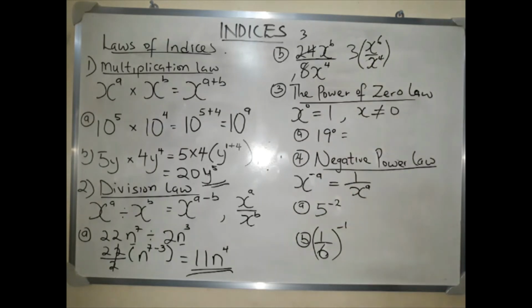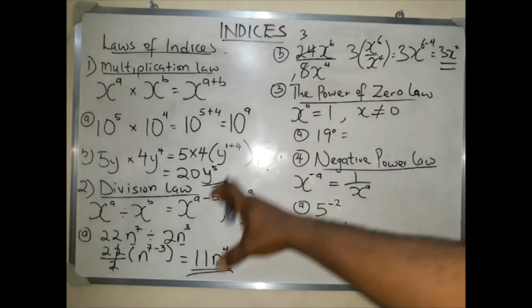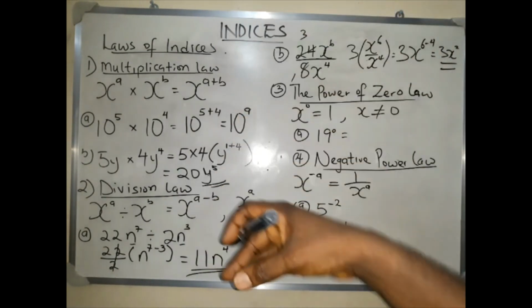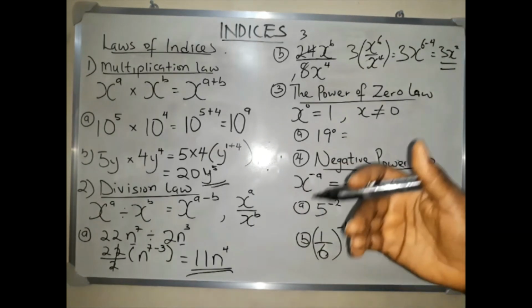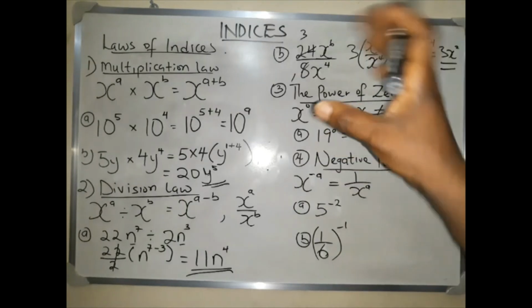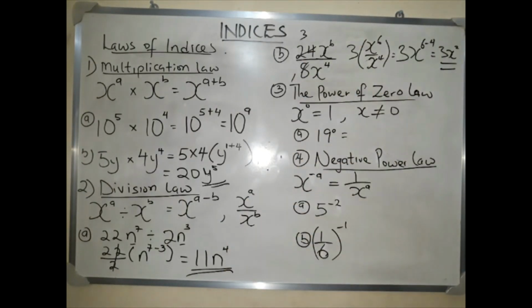Now, according to the law of indices, the division law says when you have similar bases and you're asked to divide them, then you're going to have to subtract their indices from each other. So here you now have 3x raised to the power 6 minus 4, which gives you 3x raised to the power 2, which is your final answer. So you can see that by applying these laws of indices to the questions, we're able to solve them. But first of all, you have to identify which of the laws of indices you are going to use, and it's by the nature of the question you're being given that you know which law you'd have to apply to it.